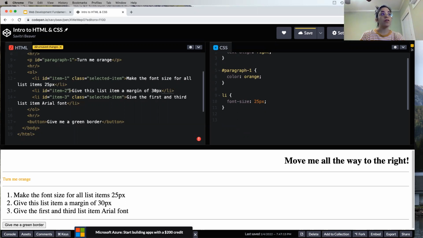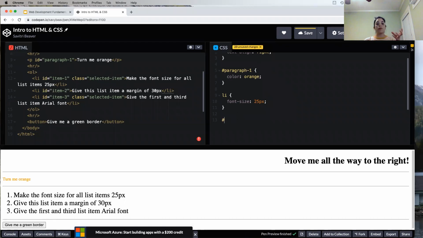Okay, so what we have over here in our HTML is where we're actually giving this list item an ID of item 2. But then to select that item, we have to use an ID selector in CSS. And so the syntax for an ID selector is by using this hash symbol.